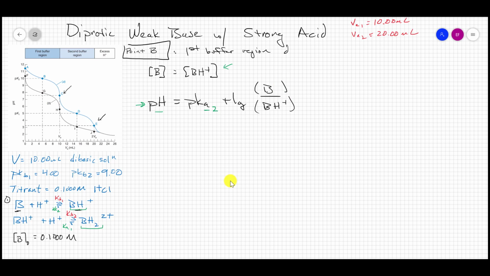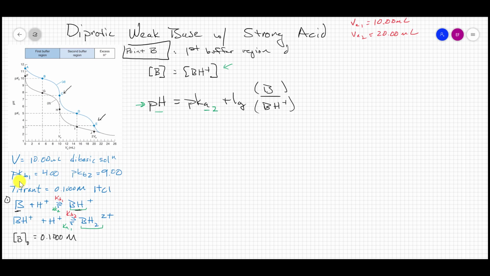Hopefully that makes sense because it's all with respect to either the base or the acid. So we call it Kb1 because that's the first protonation step. Kb2 is the second protonation step, but we call it Ka1 because that's the first dissociation step of BH2 2+, and Ka2 is the second dissociation step. So we need to compute what pKa2 is. So remember, pKa plus pKb has to be 14 for whatever that system is.